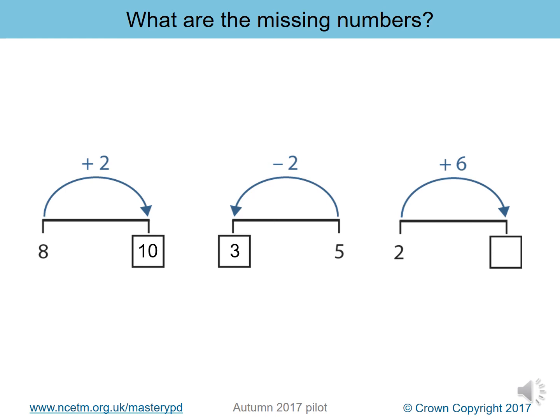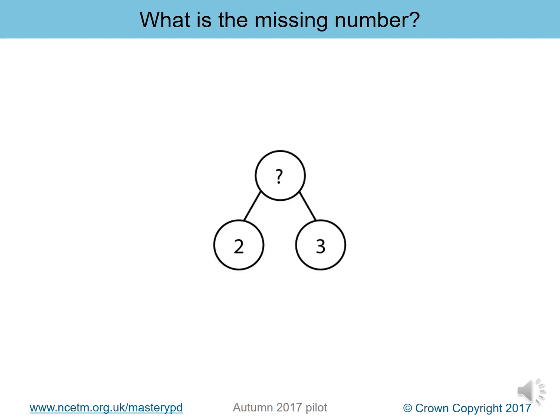So if you think, gosh, I don't know what 2 add 6 is, switch it around and what's 6 add 2? So we know 6 is even. Add 2 more, the next even number is 8. There's lots of ways you could do it. You may even know your number bonds, so you know 2 and 6 make 8. There's lots of ways you can do it, but it's just extra number facts to help you.